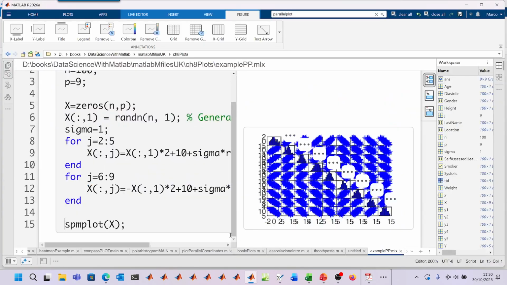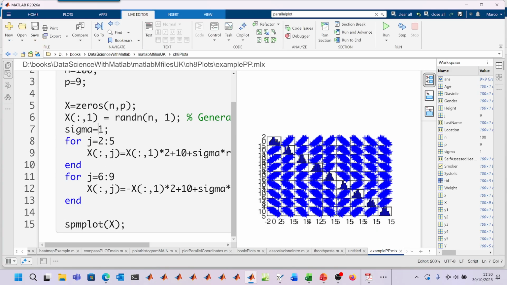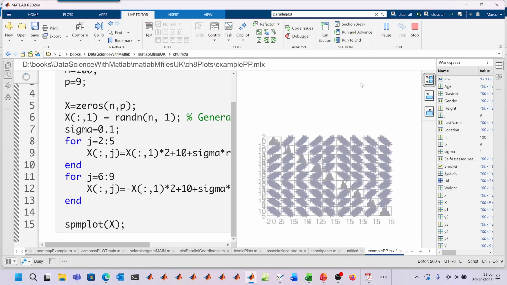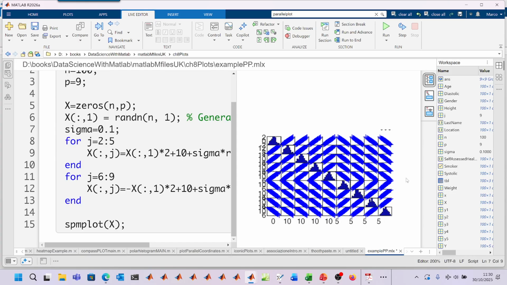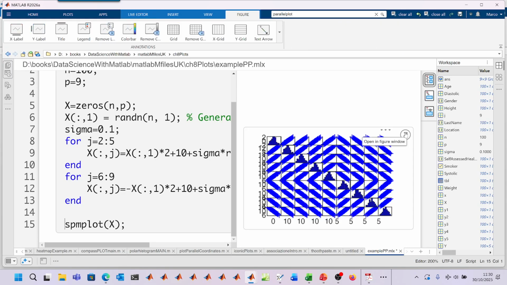Now, let us do the same thing with sigma equal to 0.1. Run. Okay, maybe I have even exaggerated here.